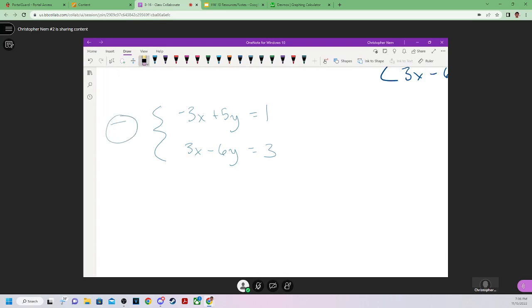That's a weird looking phi. Let me fix that up. Boom. System phi. I want you guys to give this an attempt, look at your three properties, and see what you can do. Now, I didn't show you how to eliminate just yet, but think of the title of the topic, eliminate. Why is it called eliminate? So, you can pause the video. I'll give you guys a few seconds and I'll be back.